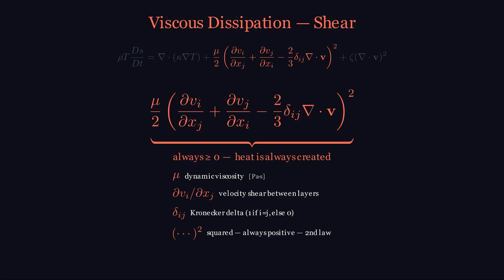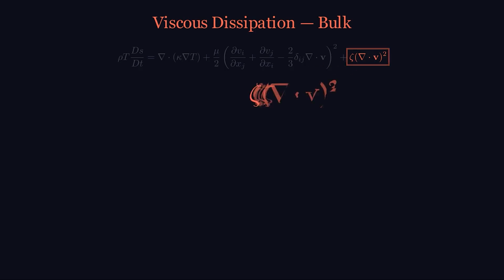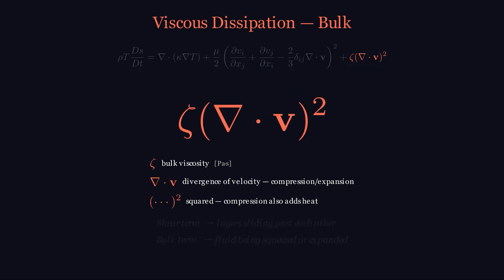Together, the product of the mu expression and the second expression represents how much heat in total is generated by the fluid through shearing. The final term on the right for viscous dissipation is the bulk viscosity, a second viscosity coefficient that captures heat generated when the fluid is compressed or expanded, as opposed to shearing. Zeta is a variable to show how much the fluid resists compression or expansion and how the volume changes.